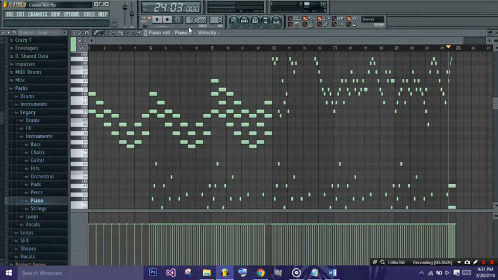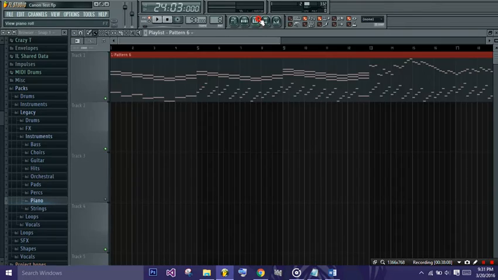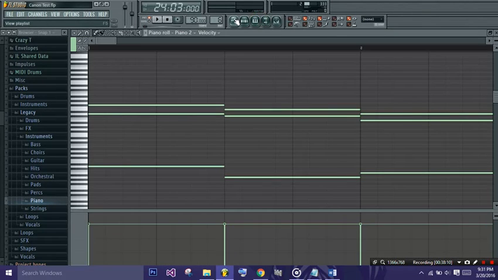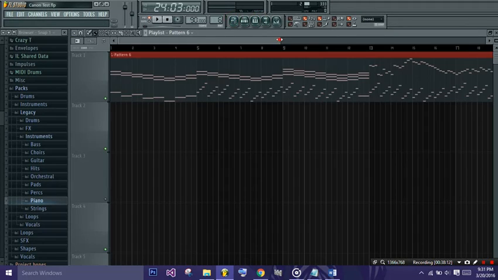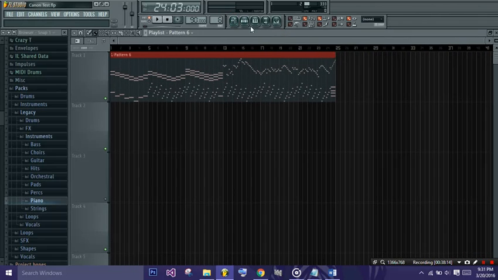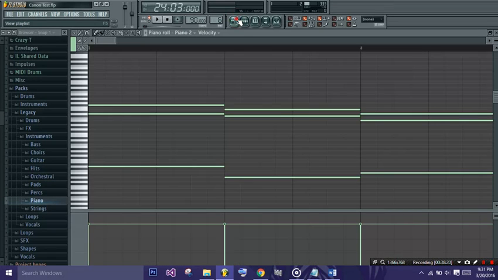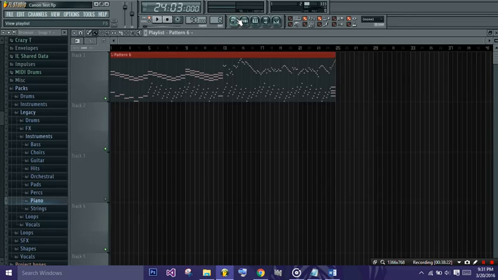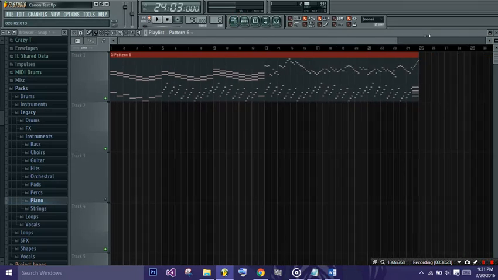In here is where you make your patterns on piano roll. I've said that already earlier in this video. Okay, so after you made a pattern, you can place it on the playlist view, which you can make appear and disappear from here. So I've already placed the pattern here.